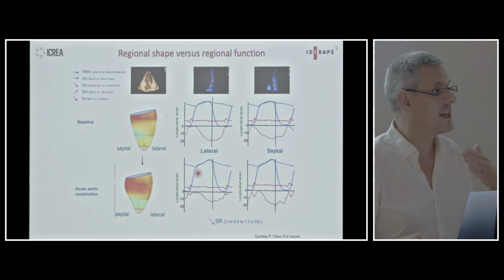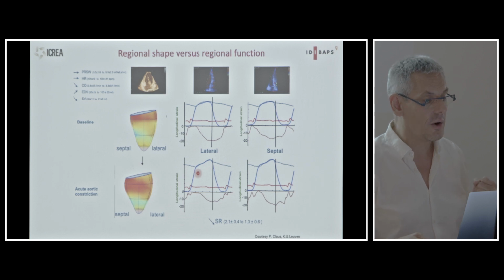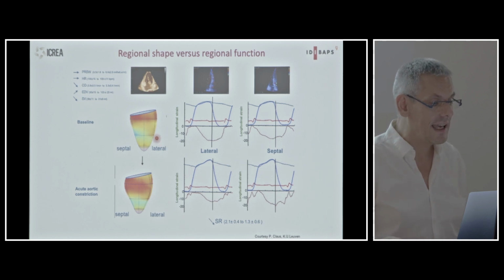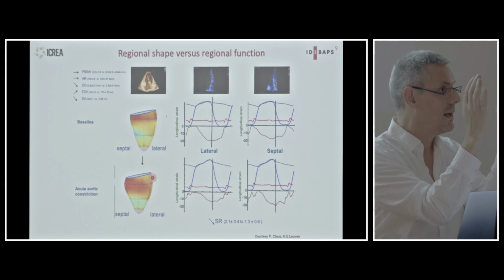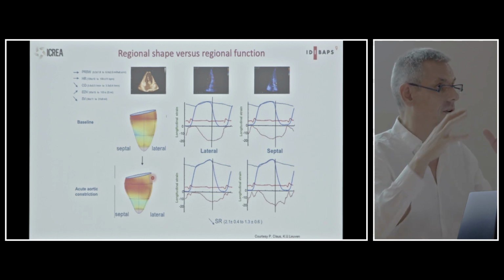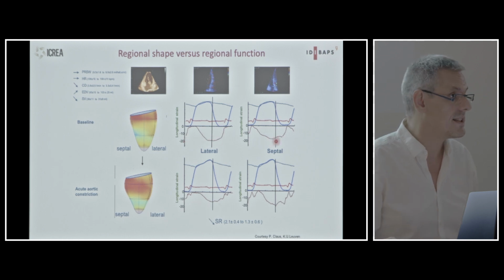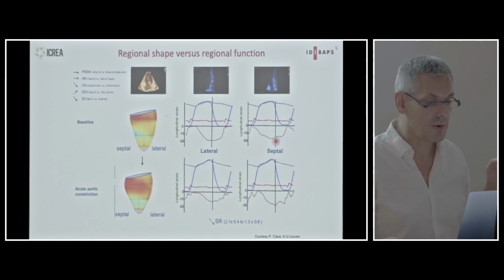And here, for example, you see an acute loading. So if you would have an acute occlusion, in this case of the aorta, or you have an acute pressure loading event, or pulmonary embolus, for example, what you see there is that immediately you start to see that your elliptical ventricle becomes much more spherical, because, as we said before, a spherical ventricle lowers the wall stress for a certain pressure. And you see that actually when you look at the deformation. So you see deformation normally of septal and lateral wall are very, very similar. A normal heart is extremely homogeneous in everything, because that's the most efficient.